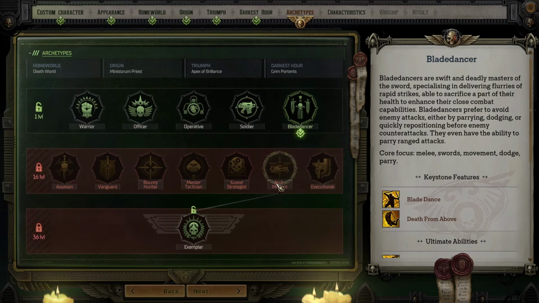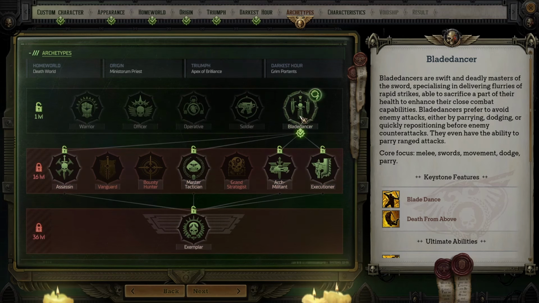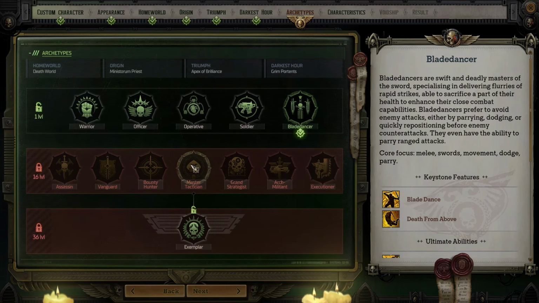That's going to probably be one of the better choices to pick for your Bladedancer. I can see some arguments for the Arc Militant as well. That could be pretty solid. I don't think it has much value as a Master Tactician. I'll probably look at that later, see if there's any changes in there that make sense for the Bladedancer.